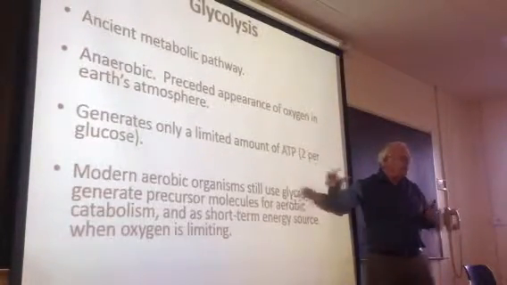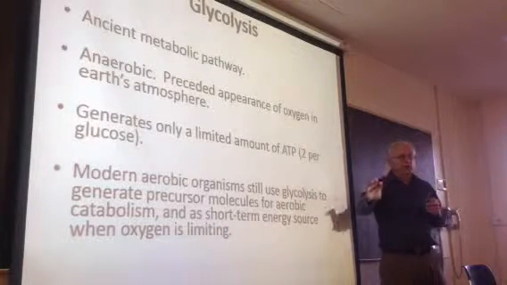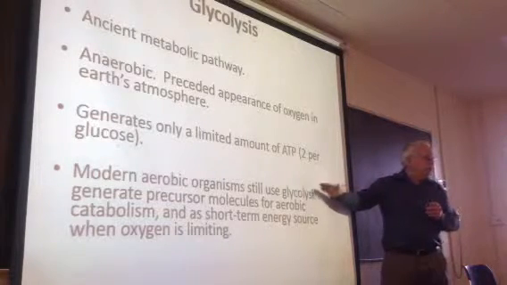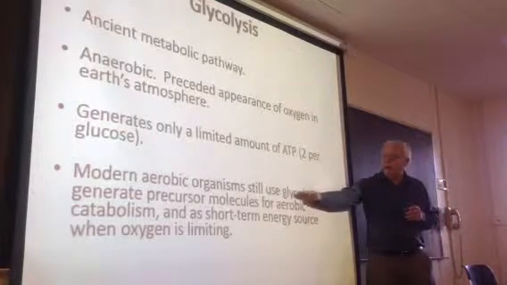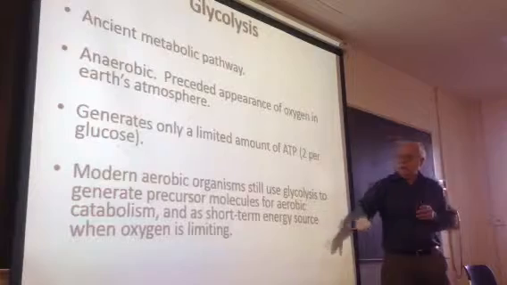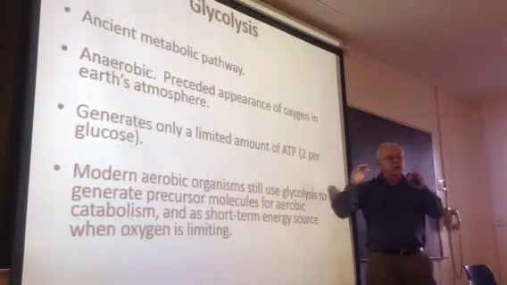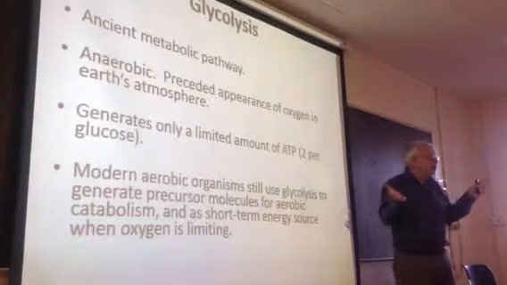It's kind of a setup to generate that product pyruvate. That's a setup for the next step, the aerobic part, where we do complete oxidation and get most of the ATP. So it's a necessary precursor to the TCA cycle. Also, in addition to that role, glycolysis sometimes is all we got. Sometimes it's our standalone energy supply.